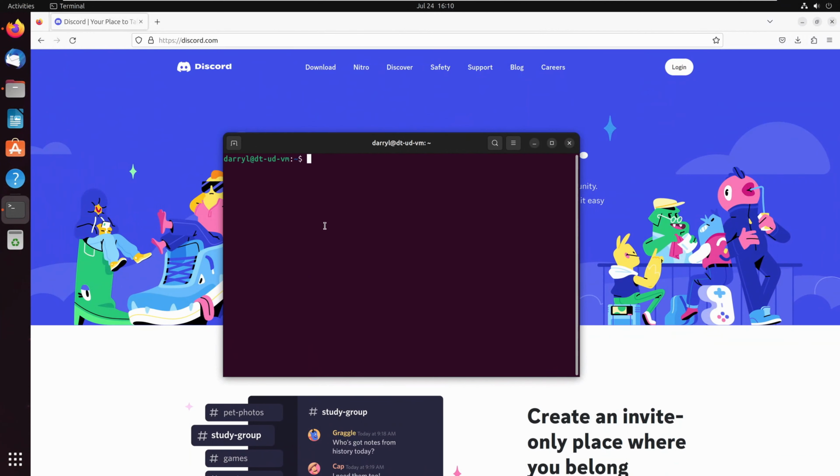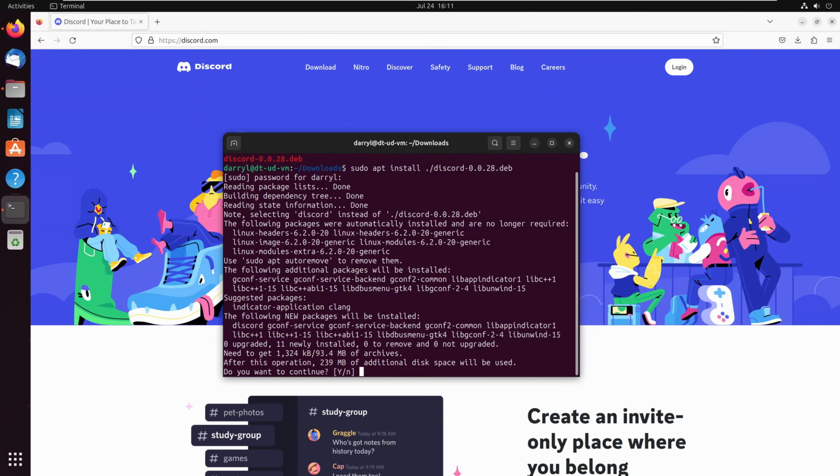And now let's set the current directory to the downloads folder and list the file. Now let's type sudo apt install ./discord and hit tab. When you hit tab, this should autocomplete. If not, you can copy the file name, copy this, and then add it right after this by pasting it here. Now we'll press enter and let's enter our password.